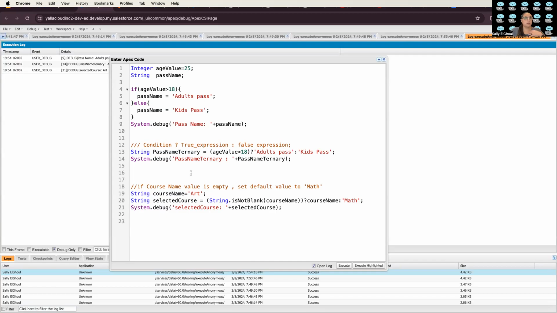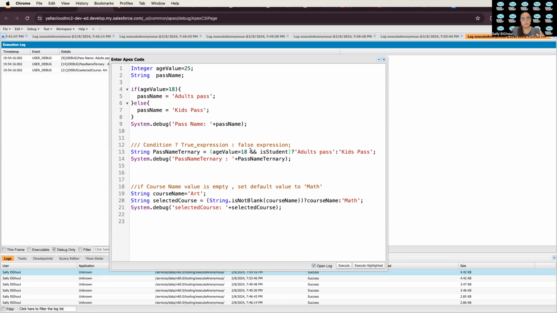Also, you notice that I put a bracket here. That's because sometimes you may have an age value and a student, for example, like the first example we started with at the beginning. You could have an and or an or here as well.